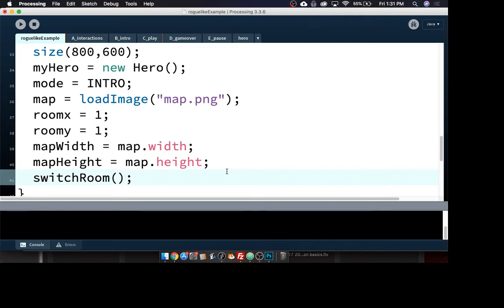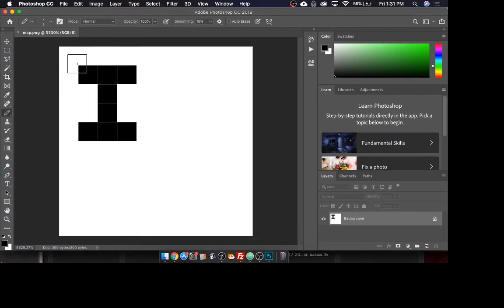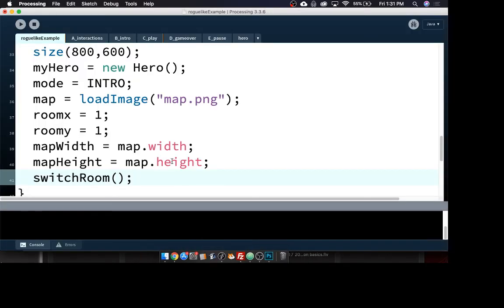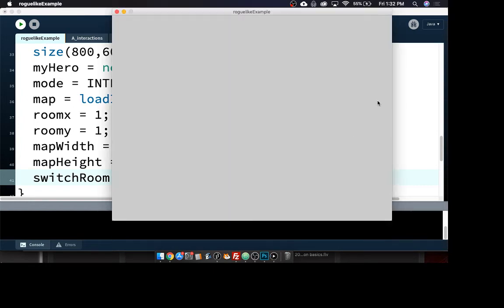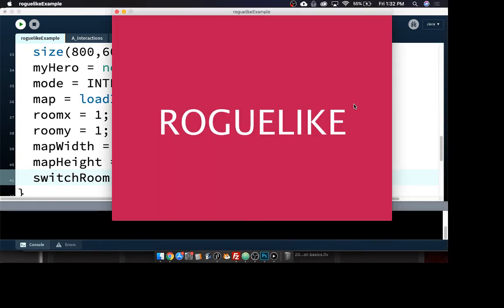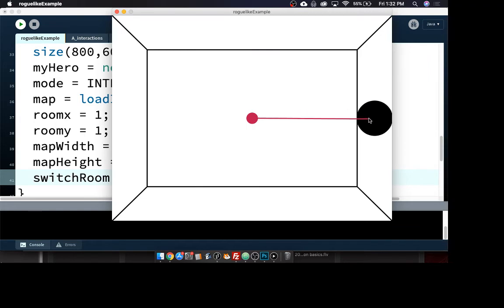So if I run this, what do I expect to see? Well, you have to figure out what you expect to see, but I expect to see one door, right? I should have white pixels everywhere, but on the right. So let's see if I run it, if that happens. And you should do a similar sort of testing for yours. If I run it, do I get one door? I do. Now, it doesn't mean it works.